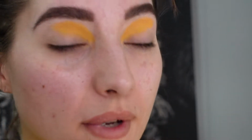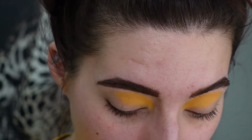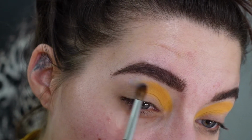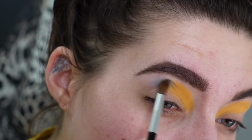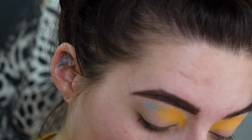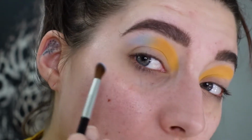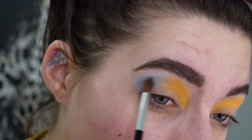All right, since we got Hammock down, we are going to be dipping into the shade Bulge, which is the blue one right here. I didn't dip into that one last time, so I definitely wanted to play with it this time. I'm going to take my little round fluffy end brush, dip right into it, and we are going to connect into Hammock right here. We're just going to blend it right in the center where it combines. I'm going to start taking it down because we are going to put a darker blue underneath this, and just start creating the shape we want with this light blue.